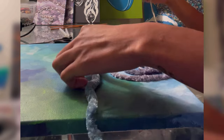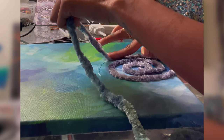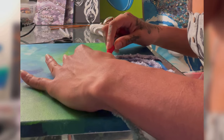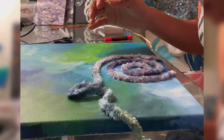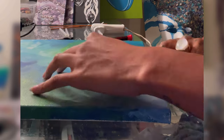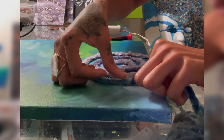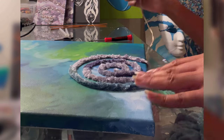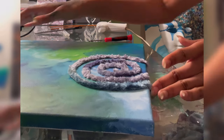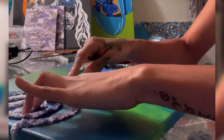I can just touch it all day. I love to touch my paintings anyway, especially the ones with extra texture. Things like this just add extra sensory elements to touch — I don't even know if I said that right, but y'all get what I'm saying. So I'm going to let you guys just watch me continue to place the yarn on the canvas, and I'll be back in a little bit. Enjoy.